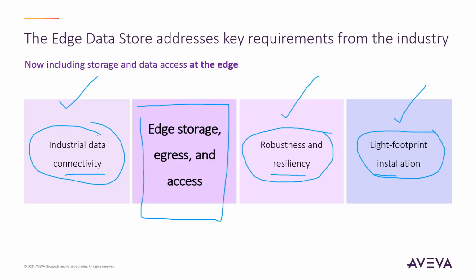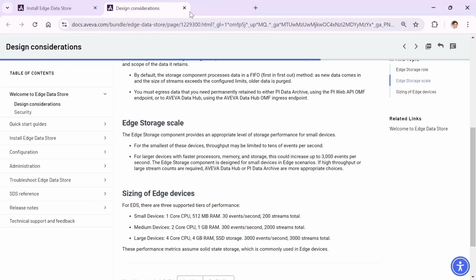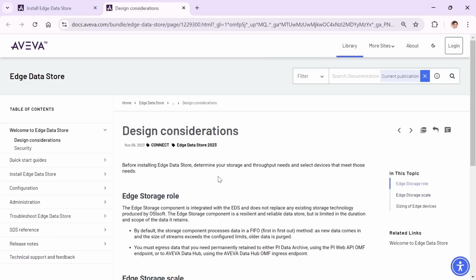Of course, if you have more questions about the Edge Data Store, I absolutely recommend taking a look at the documentation. There are some terrific examples here. The online GitHub repository has examples on how you can use the Sequential Data Store API, or how you can use the Open Message Format to read and write data in the Edge Data Store. And of course, you can reach out to us if you have any questions as well.